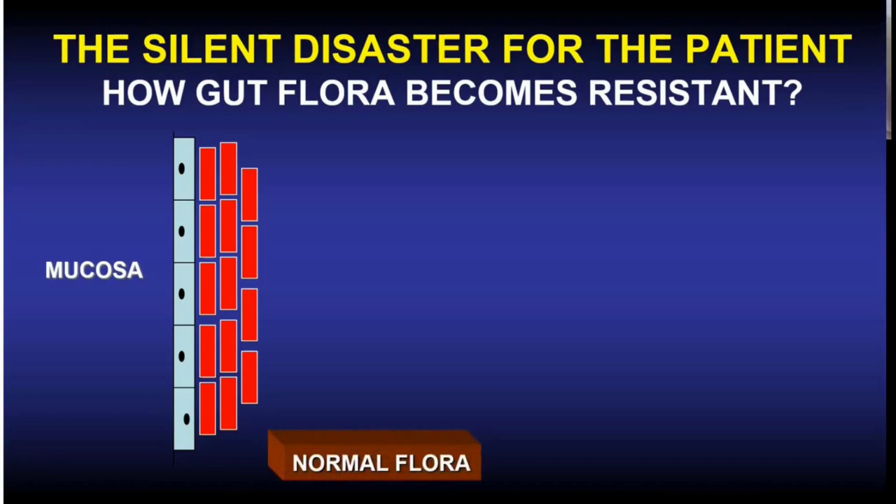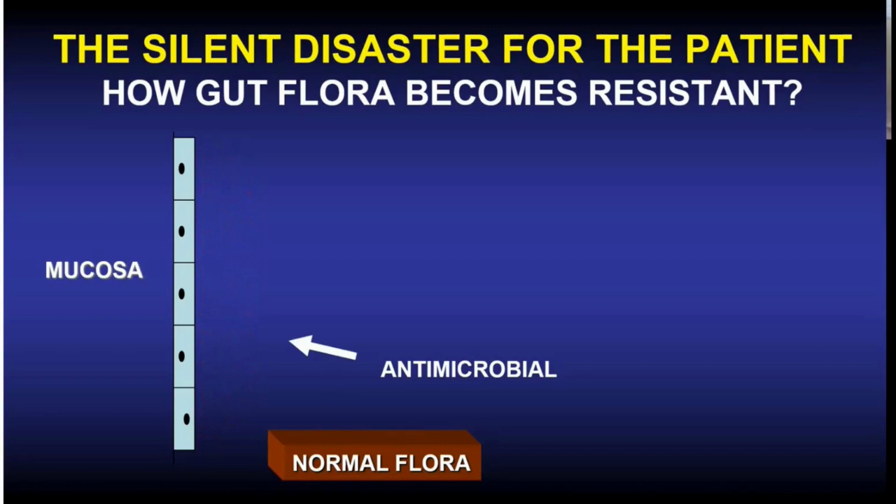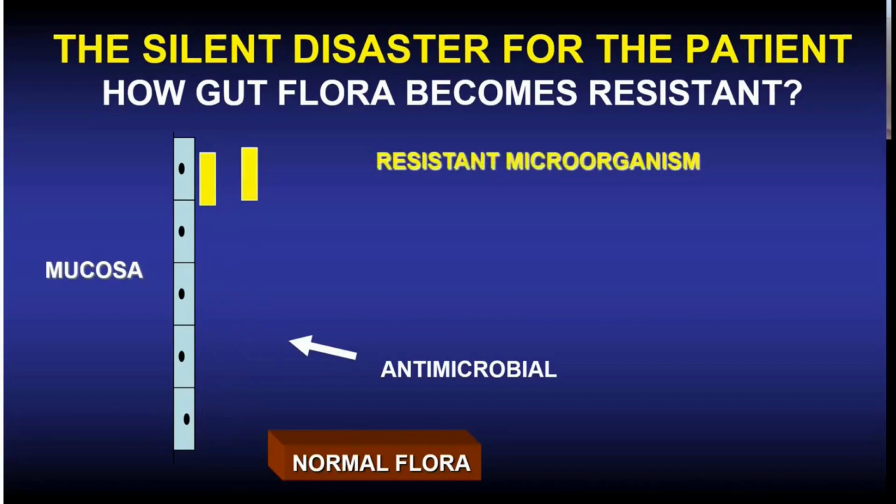And all of a sudden, a patient is getting antibiotics. And antibiotics are very clever drugs, but they cannot tell which are the bacteria that are infecting, to kill them, and which are the bacteria of normal flora. They kill both, and all of a sudden, normal flora has vanished. But exactly because normal flora consists of billions of bacteria, some of them survive, and they see the ecological gap.